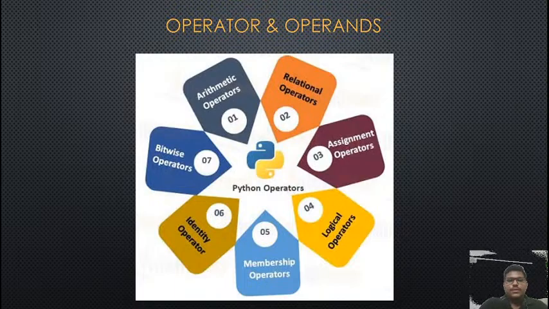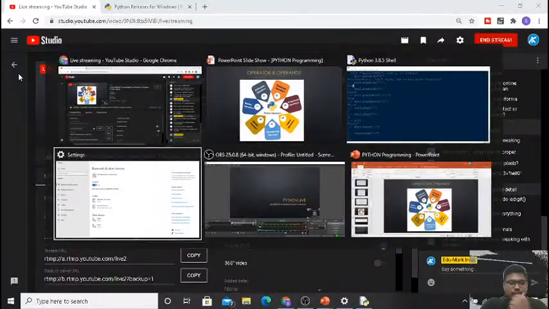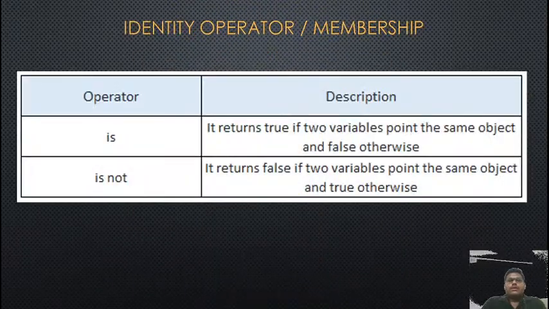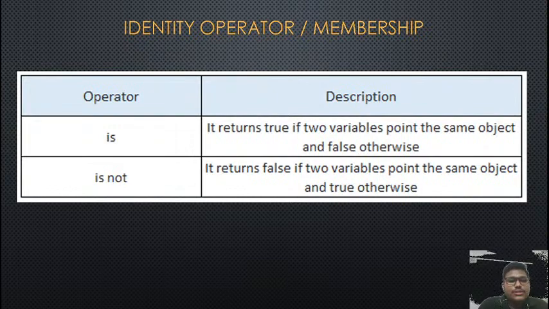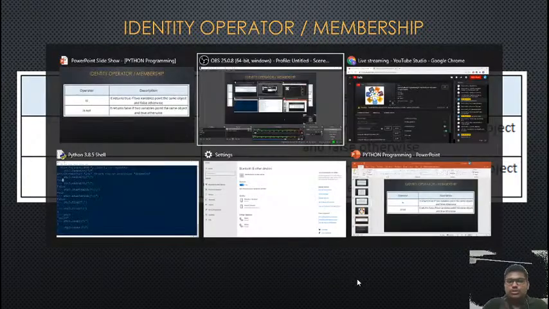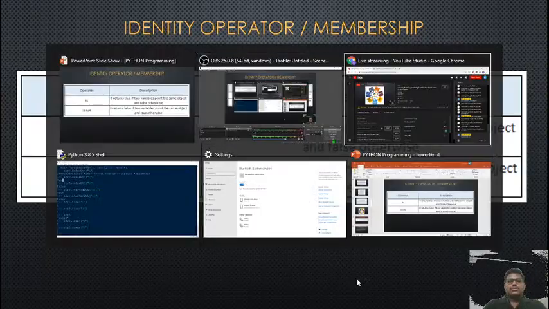Okay, so wait a second, I'll just adjust the slide and the volume so you can also see and hear me. Okay, now I think it's easy for you guys. Now the next part, I said that the identity operator and the membership operator are almost the same. Before we try to understand how it works, I'll show you how the other operators work.